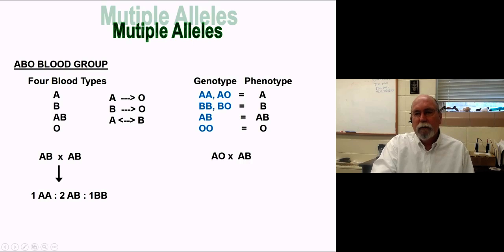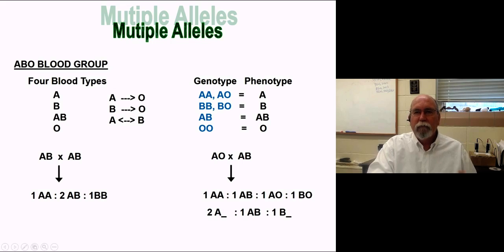Okay. And then, of course, if you involve all three alleles, then you get a slightly different combination, because now you're going to be putting A with A, and sometimes O with A, sometimes A with B, or O with B. And when you do that, genotypically, you get the outcomes you expect: one AA, one AB, one AO, and one BO. But now, because of dominance, right, this one is going to be type A, that one's going to be type B, that's going to be type A, and this one's going to be type AB.